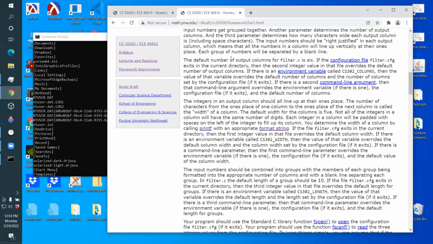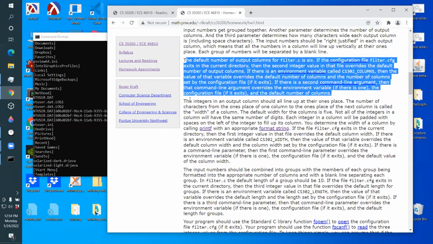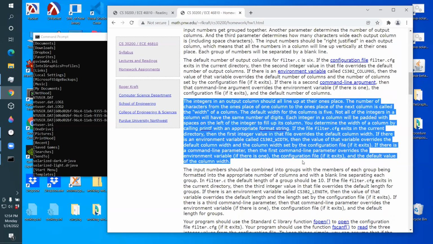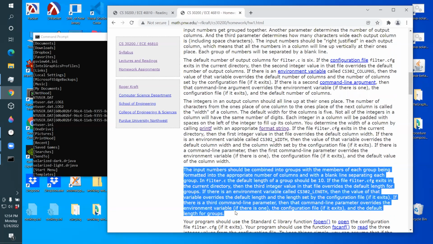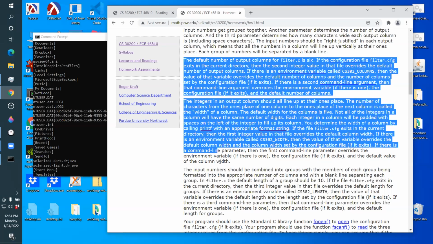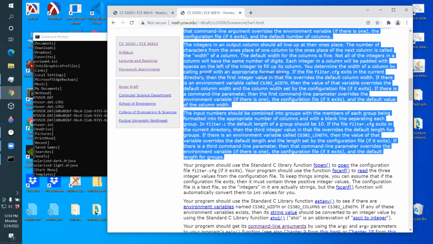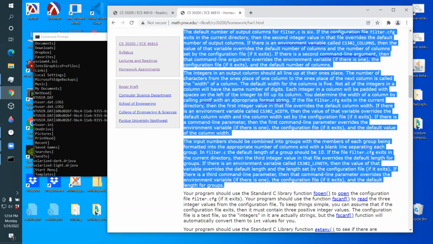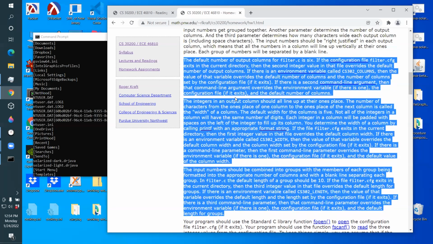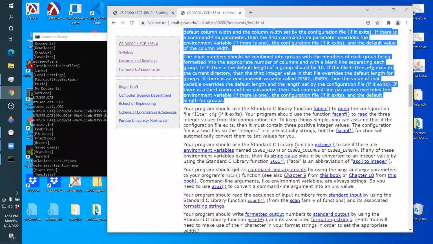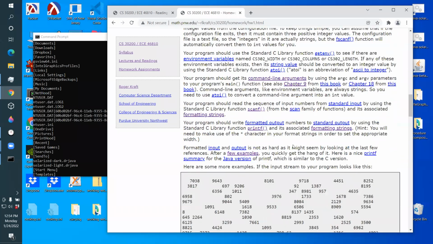This paragraph specifies what's in the config file. This one specifies what's on the command line, and this one specifies what's in the environment variables. So these three paragraphs should be the ones that specify things carefully: config file, command line, and environment variable. Then the rest of the document should be consistent with these three paragraphs. That's the tricky part, making sure these are the specifications and everything else is consistent with them. And I think they are.